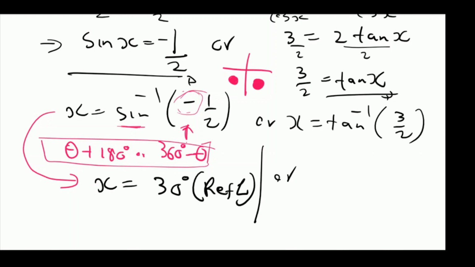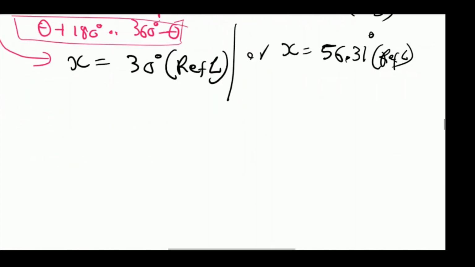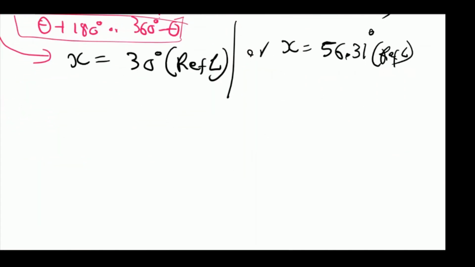And then here, arctan of 3 over 2 is going to give you 56 point, so it's going to be x equals 56.31 degrees, right? So this is going to be your reference angle. Please note that the reason why we're going to continue to find other values of x is because in this problem we are not given a restriction, so we're just going to continue until we finish.